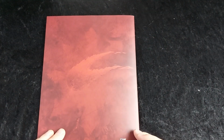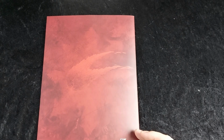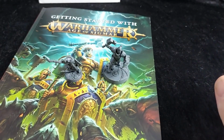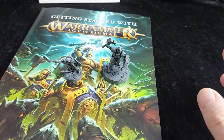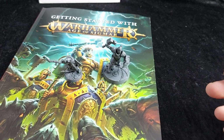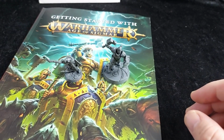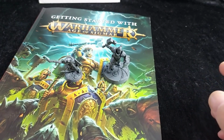Right, there we have it. I'll bring everything back in, give you my final thoughts on this magazine. So, there we have the Get Started with Warhammer Age of Sigmar magazine. So, a really nice magazine, gets you a rundown on all the different factions, what the game entails, the different sides of the hobby, plus you actually get some starting models.